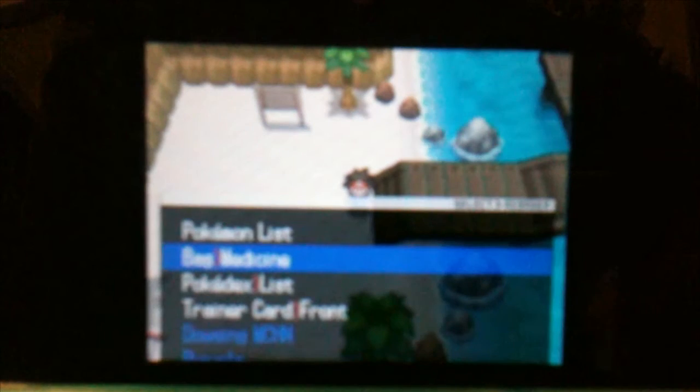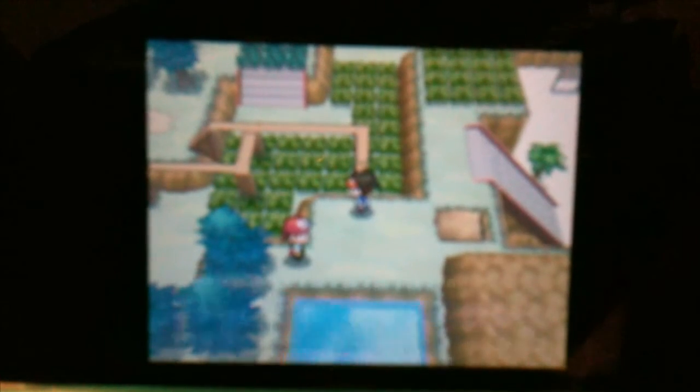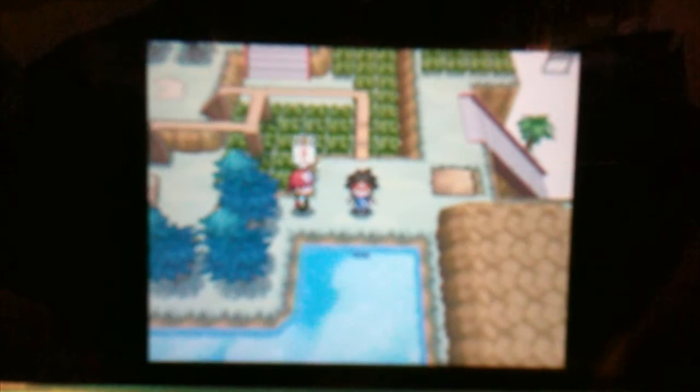What you want to do is give it to, like, I'll give it to my Samurott. Alright, I'm going to switch out my Pokemon. So if you're at this point and you push the boulder off of there, you can do this. You can fight this breeder every time.